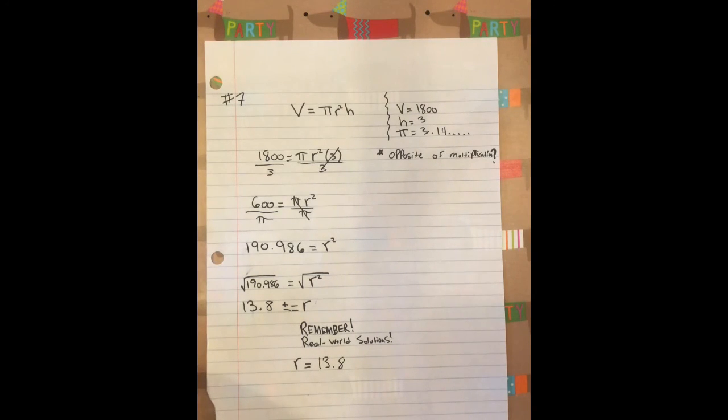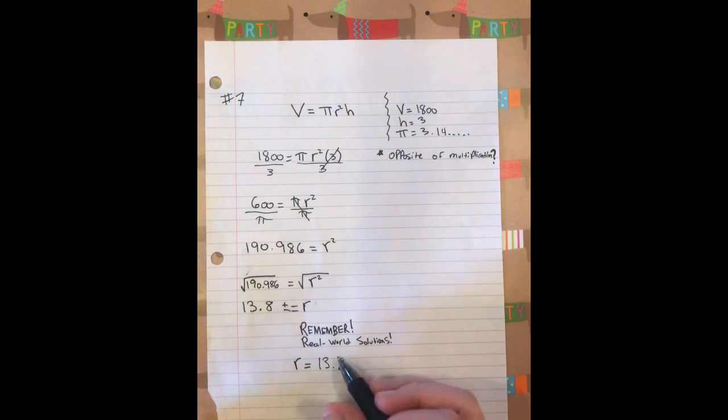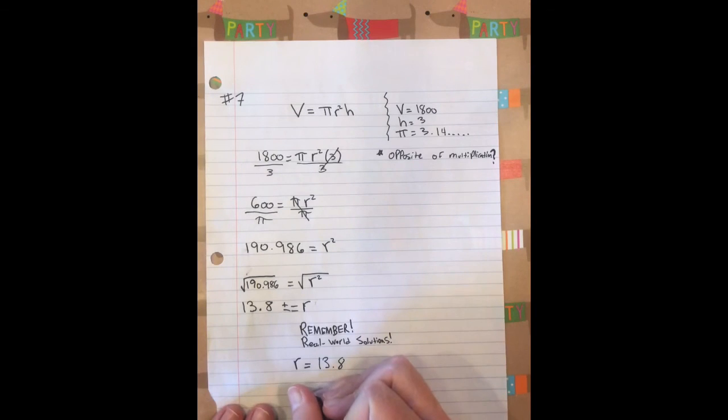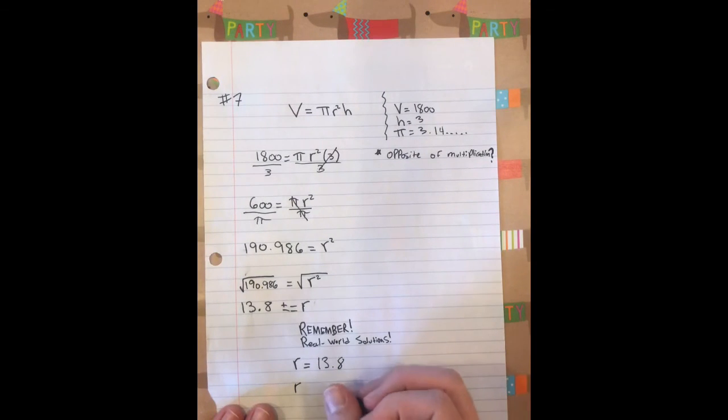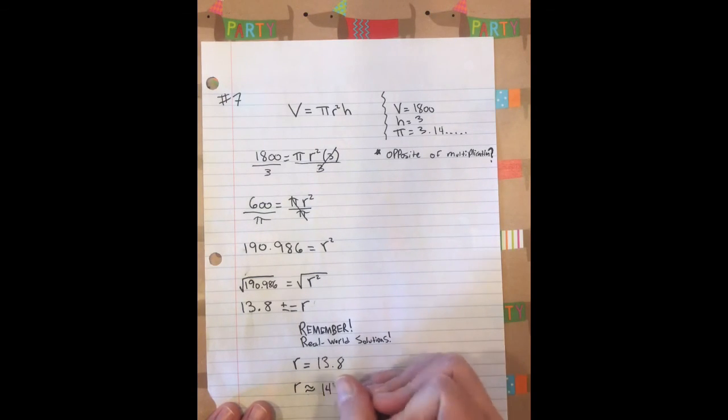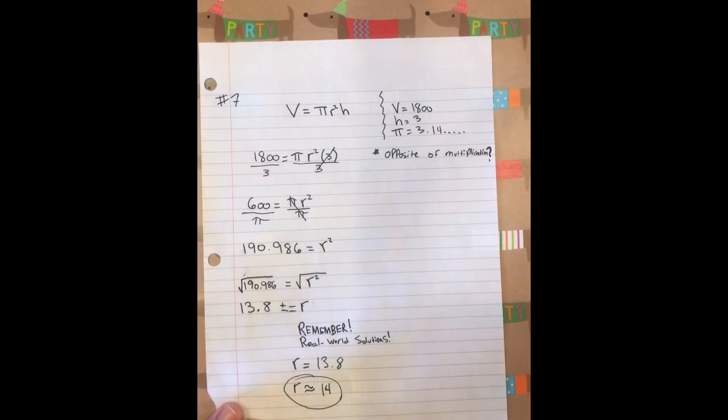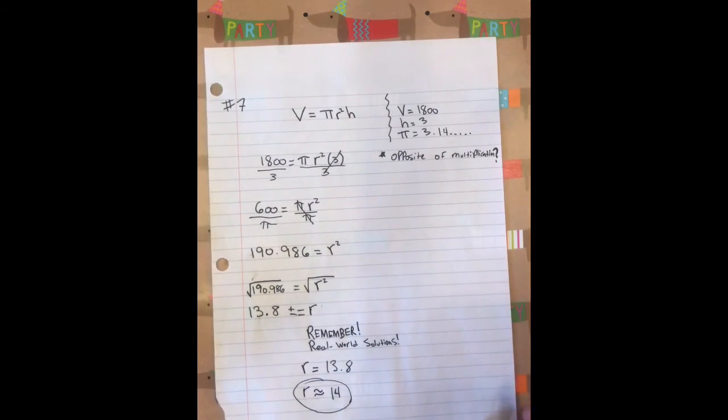If you're rounding 13.8 to the nearest whole number, this is 5 or a bit more, so we need to round up. So we have r. Since we rounded, I'm going to use a fancy squiggle equal sign. All that means is approximately, or that we rounded, okay? Not that important. And our answer is 14. And that's it for the lesson.